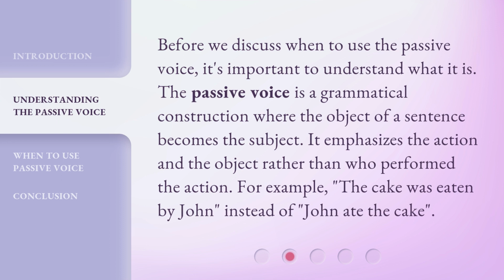Before we discuss when to use the passive voice, it's important to understand what it is. The passive voice is a grammatical construction where the object of a sentence becomes the subject. It emphasizes the action and the object rather than who performed the action. For example, the cake was eaten by John, instead of John ate the cake.